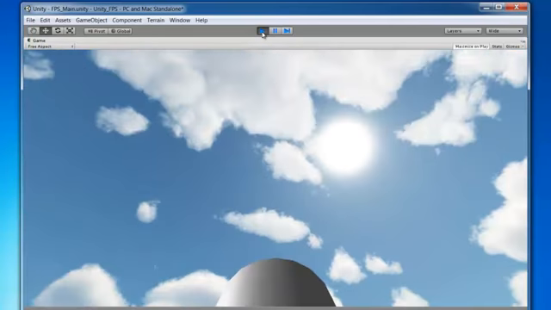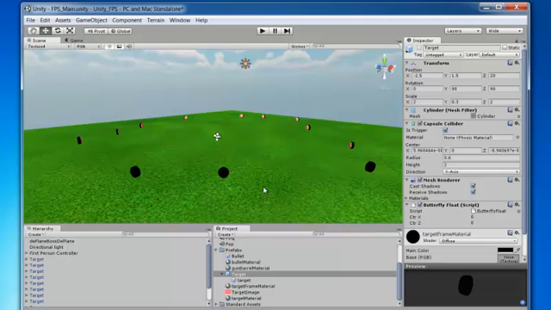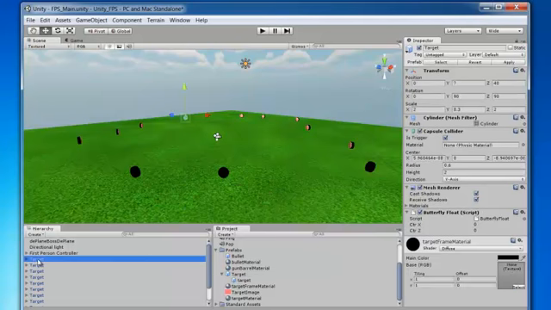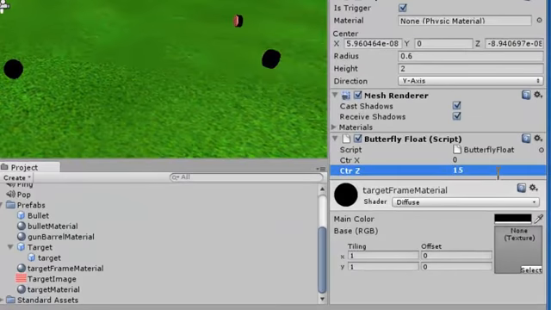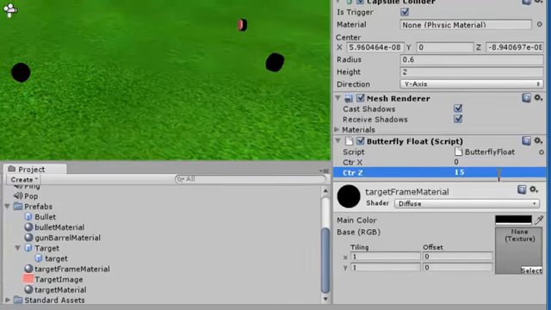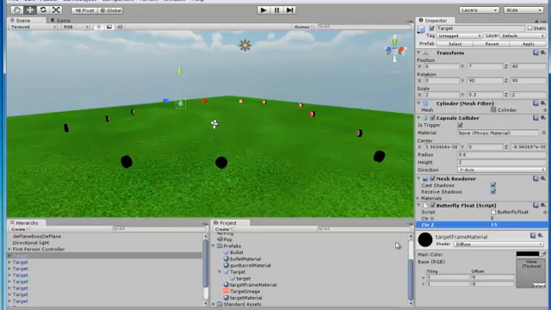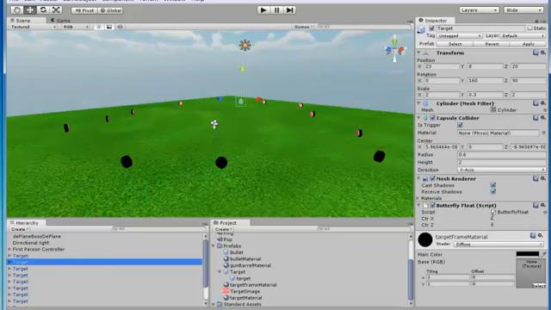So we can close this. And now we're going to come into the individual targets, and of course, they've got the script on them. And we're going to change these numbers. You can do this in all kinds of different ways. I'm just going to increment the Z's here by 15. So the first one is 15. Second one is 30. You can use different numbers if you want.